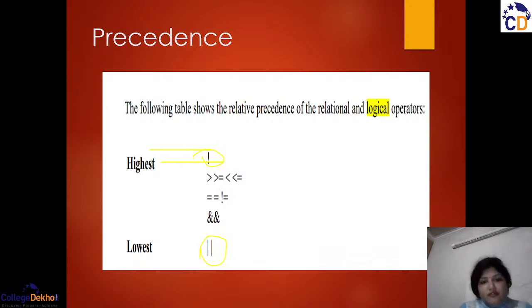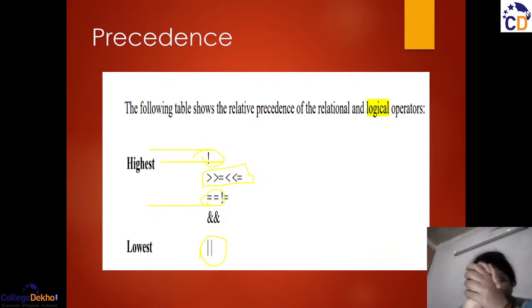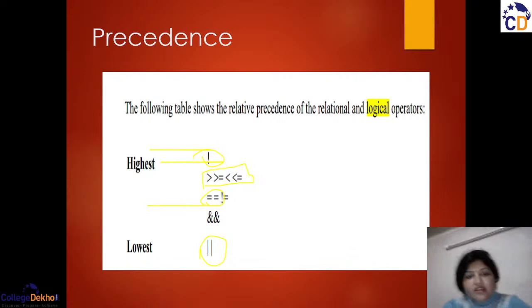After the not symbol we have the relational or comparison operators: greater than or equal to, less than or equal to. Then what is double equal to? I have explained this a number of times. Double equal to is the equality operator when you are comparing two values, right? Then you might be using the equality operator. After that, not equal to, so not with the equal to sign.